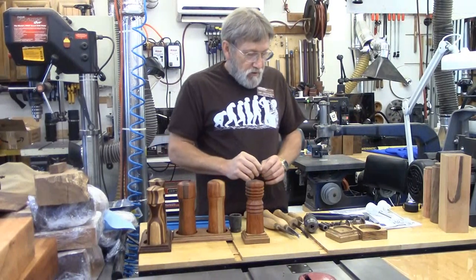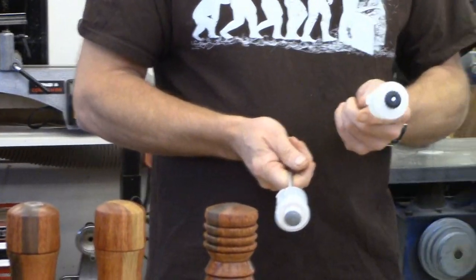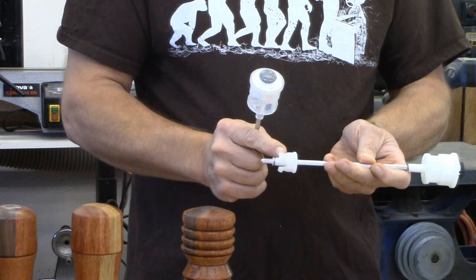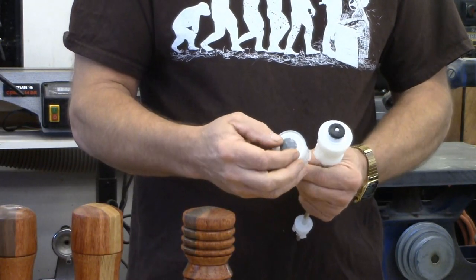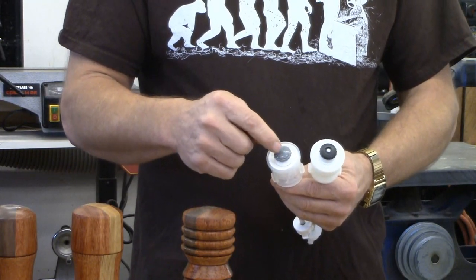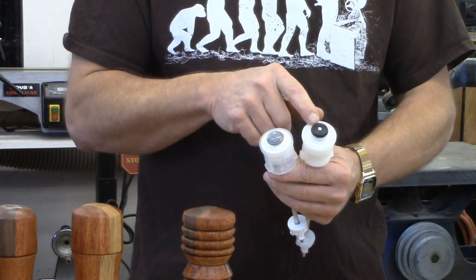So now we're going to talk about the kits. For this type of grinder, I use two kits. This one is made by Penn State. Adjust on the bottom. This is the top. This one is crush grind. They're both ceramics. This one has a little bit of a different adjustment knob. And the instructions on this one, most of the ones I found are in metric, but they convert identical to the measurements for this one.